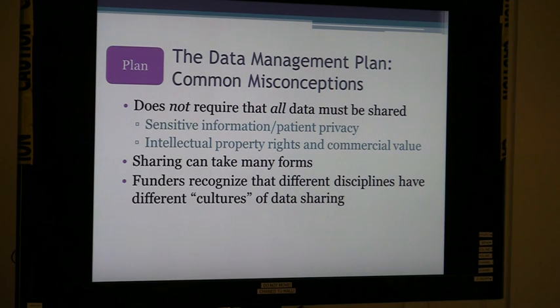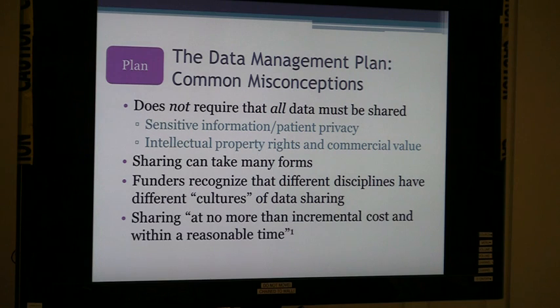Funders also recognize that different disciplines have very different cultures of data sharing. Some disciplines, like the environmental sciences, are very open to sharing and have been doing this for a long time. Other fields, maybe not so much. Some fields really don't want to share their data at all. And so the funders recognize that the ways that people want to share data and the amount that they're willing to share is different depending on the field that they're in.